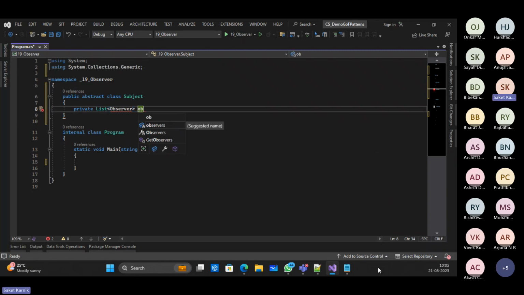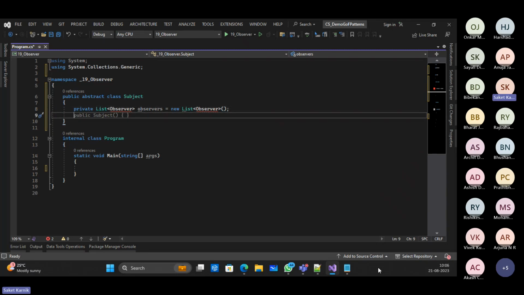There can be one or many observers, right? I mean, independent objects. observers equals new List of Observer. As the Observer class is not yet created, we are getting this error. We'll create the Observer class shortly.